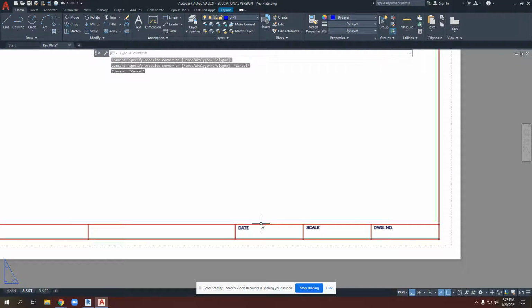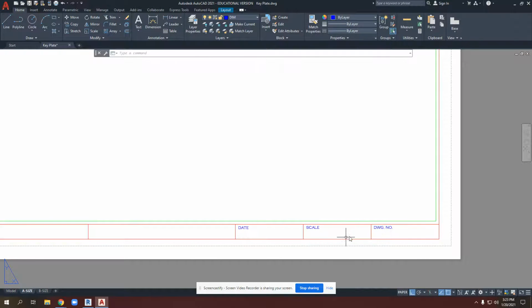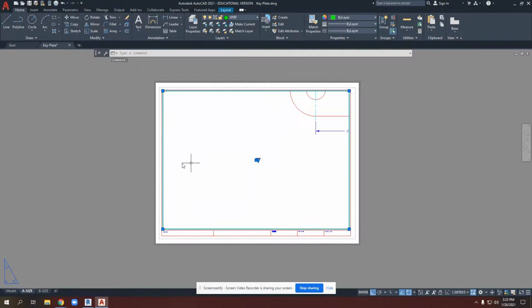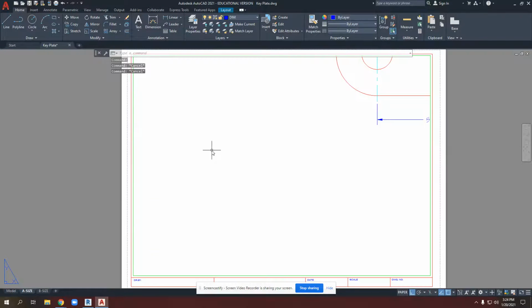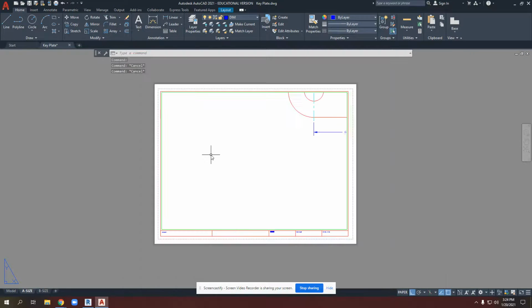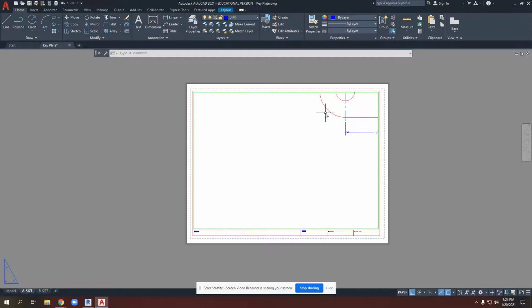We have the title block, which is on the bottom. Again, that should be on our border line. We have some text, which I'll show you here in a second. That should be on a text layer, but it's part of what they call a block. See how the text is highlighted with the border lines in the title block? And then we have what's called a viewport or a viewport line. And this is kind of like a magic window line. This allows us to go from zooming in and out of the paper and then repositioning our drawing.